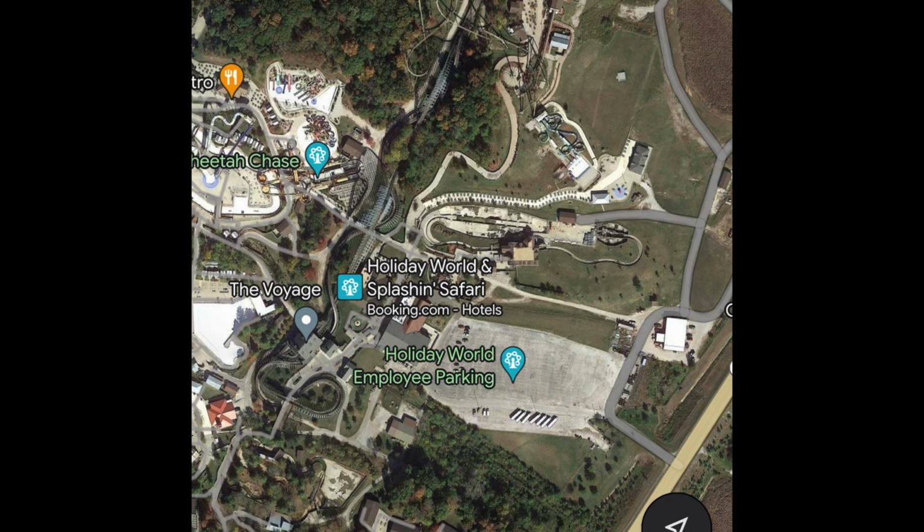So looking into this, a couple weeks ago, there was a post on Screamscape, which is not always the most believable on their rumors, but it did say that Holiday World is planning to add a happy birthday section over by Thanksgiving, which I can only assume would be utilizing the plot of land that Pilgrim's Plunge once occupied. However, I don't know if this is actually going to happen.